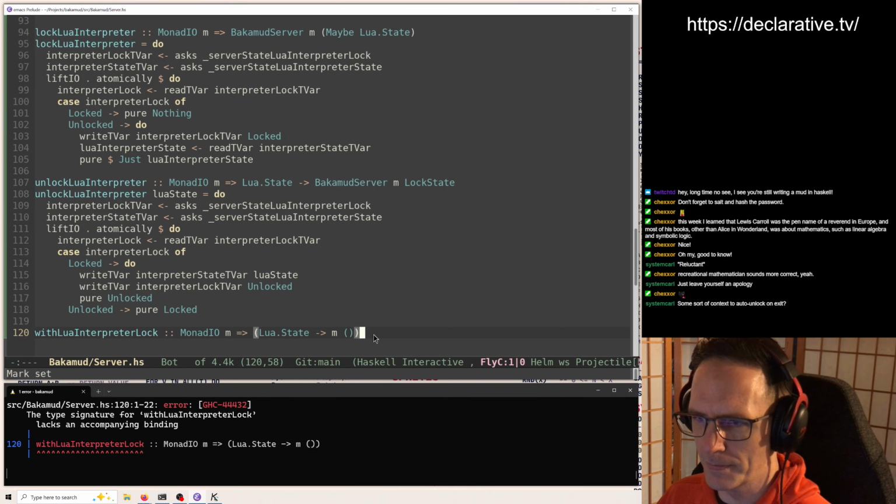So yeah, this callback could probably just return unit and just do whatever it needs to do with the Lua state, and then returns a BakaMUD server.